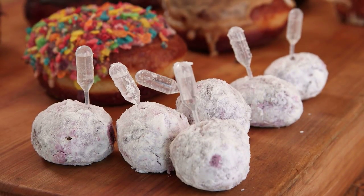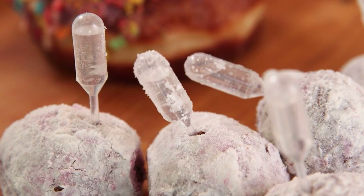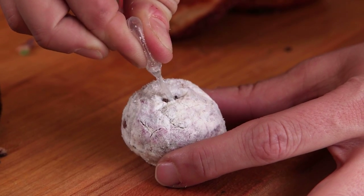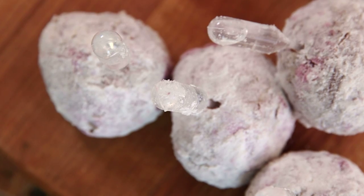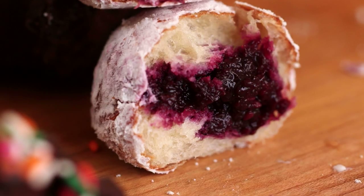Just as fun are the donut holes, served in rotating varieties with an added punch of flavor provided by a pipette customers squeeze themselves. It's something different, kind of shows we like to have fun with our customers, kind of get the customers involved. We always do a filling, and then the pipette is usually just an extra burst of flavor.